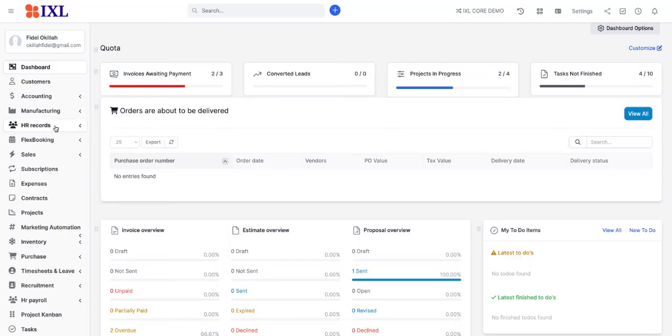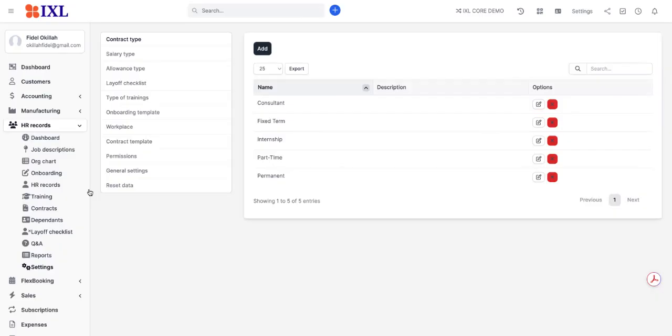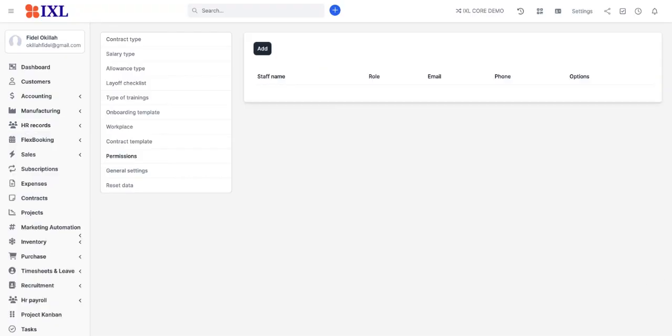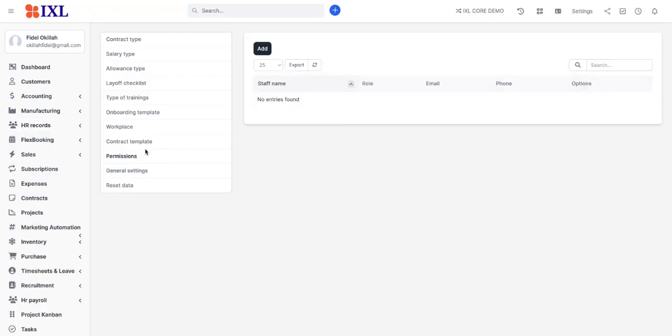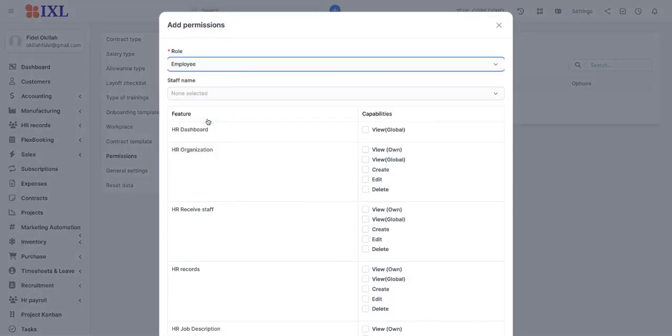We are on the HR record series, and in this video, we are going to look at settings, and more at permission and general settings of the HR module. Permissions look at who we want to give permission and access to the system, and therefore we can have various levels of permissions for the various roles and for various tasks we have in the system.